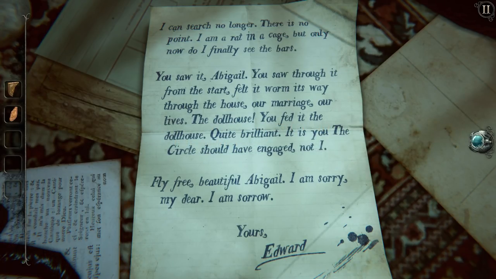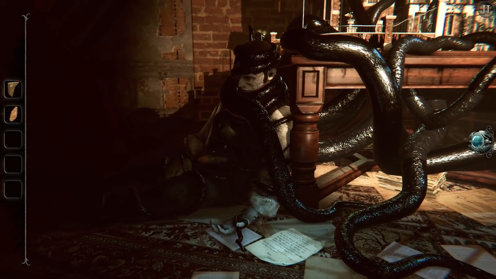I can search no longer. There is no point. I'm a rat in a cage, but only now do I finally see the bars. You saw it, Abigail. You saw through it from the start. Felt it worm its way through the house, our marriage, our lives. The dollhouse. You fed it the dollhouse. Quite brilliant. It is you the circle should have engaged, not I. Fly free, beautiful Abigail. I'm sorry, my dear. I'm sorry. Yours, Edward.